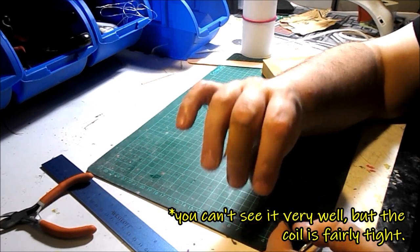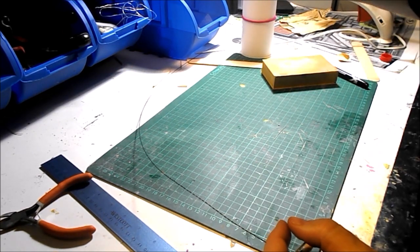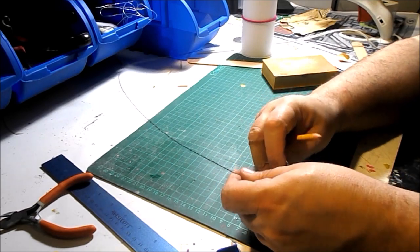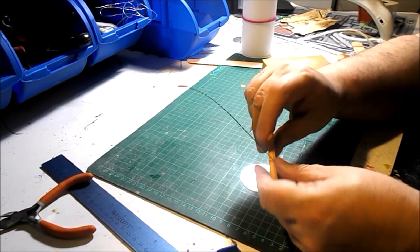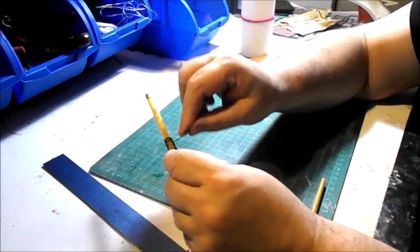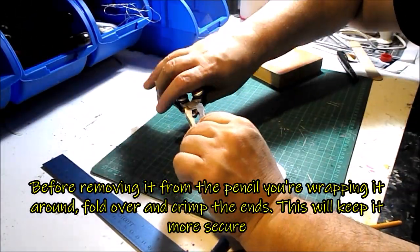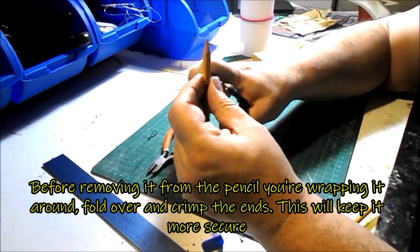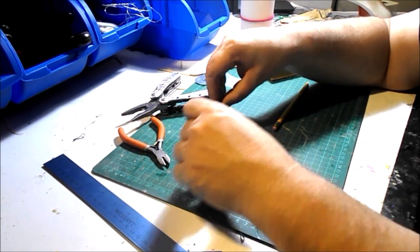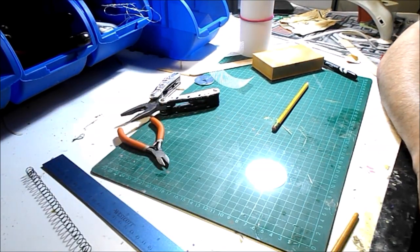Then we're just gonna take this and we're gonna put it around like a pencil. And make ourselves, and that will be our razor wire. So we'll mount that on top.